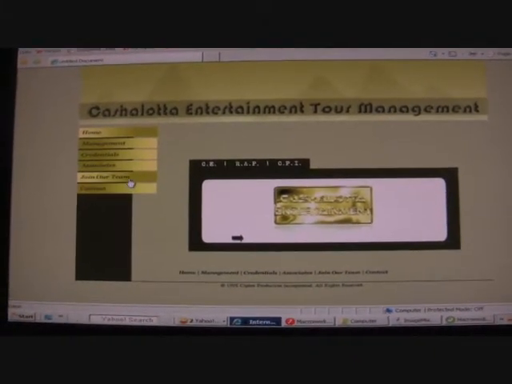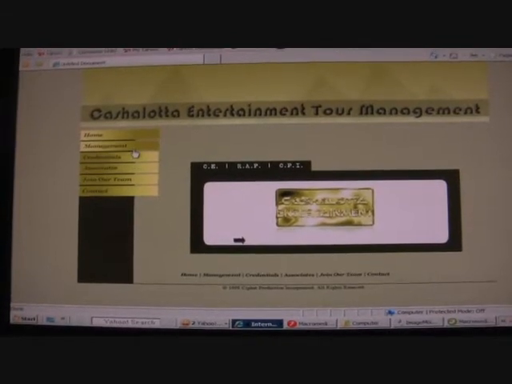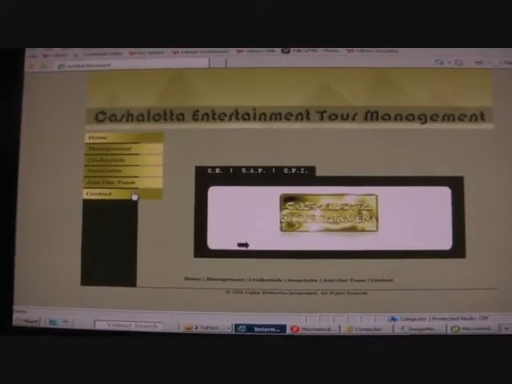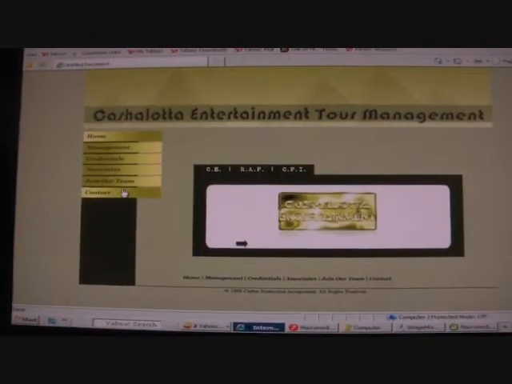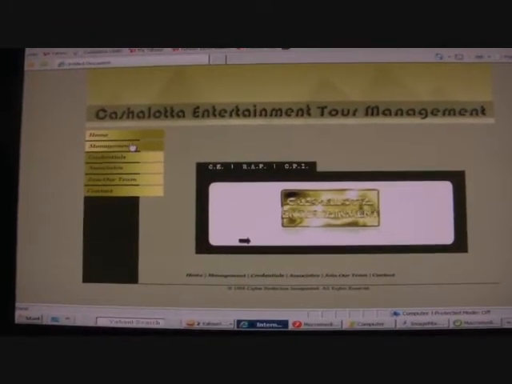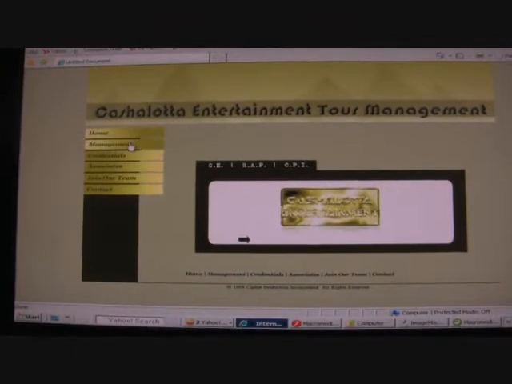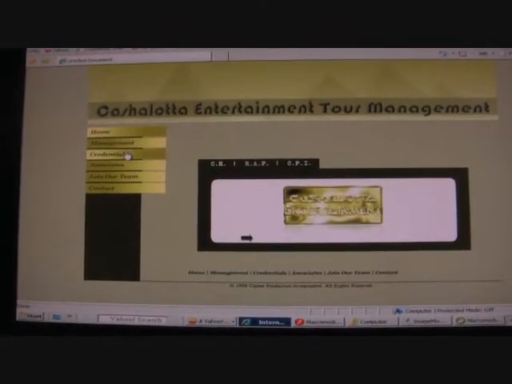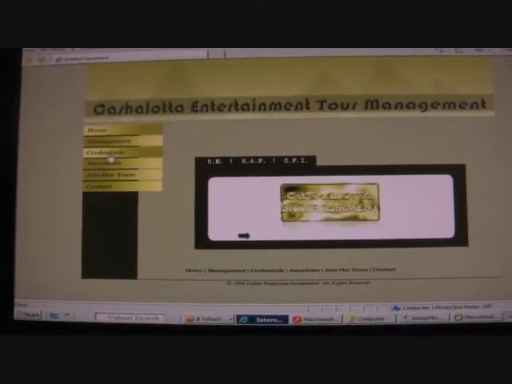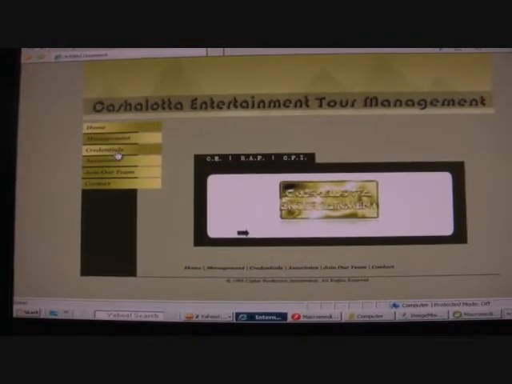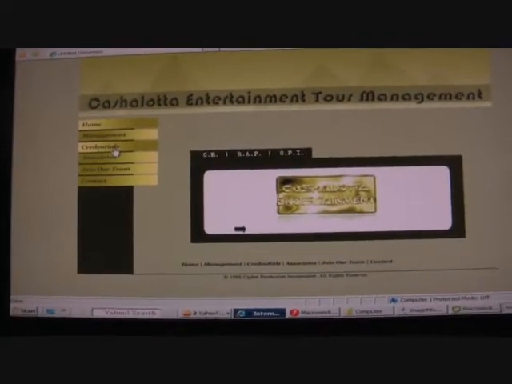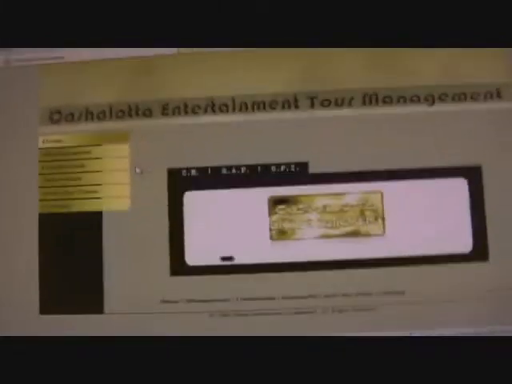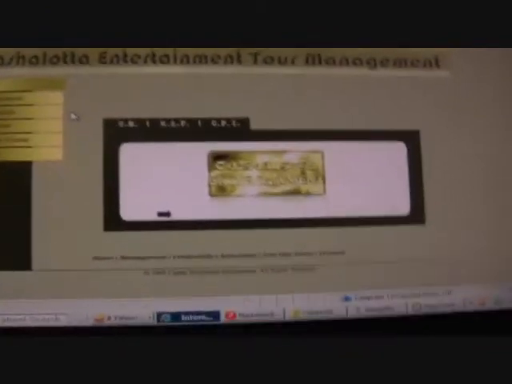As you can see, I've already been able to change this around a little bit, make it glow. When I click on one of these buttons, it's going to turn this one into the same as these, and whatever button I click on is going to look like that only. So obviously it's taken a little bit more time than I thought, but it looks good.